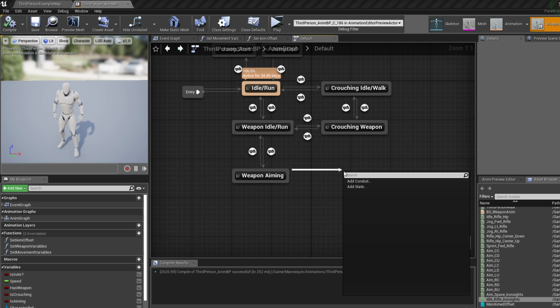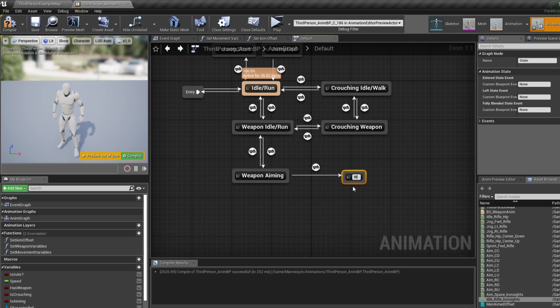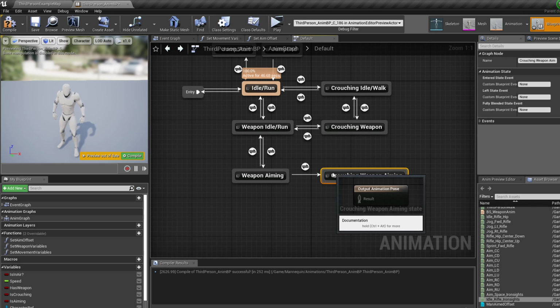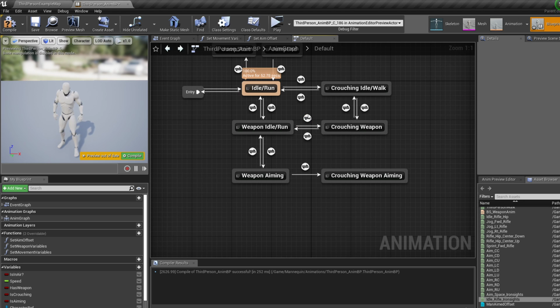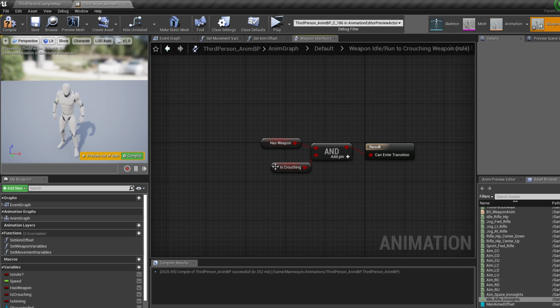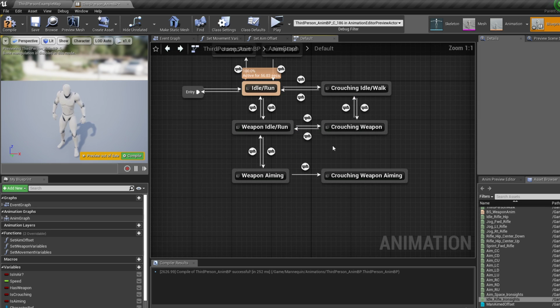So I add a new state, call this one weapon aiming crouched. Actually, I'm going to call this crouching weapon aiming. And as you can see here, for this condition, we have has weapon and is crouching.